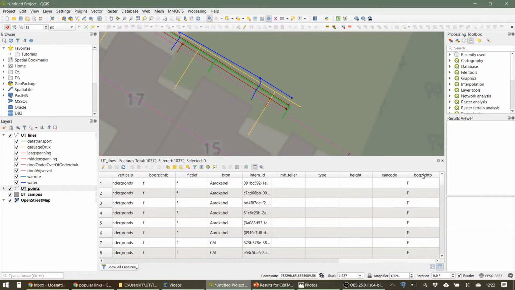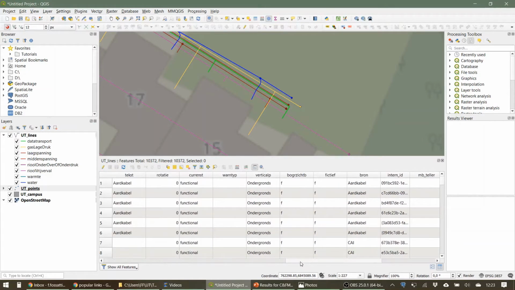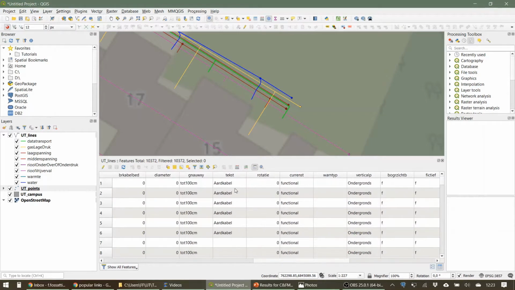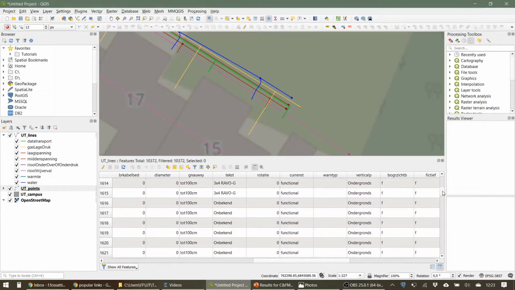The bovengrond zichtbaarheid, so above ground visibility, is here, and it's also here. And finally, there is this attribute text that is used to store very different sorts of data, and ideally you would want each attribute to store a single type of information.